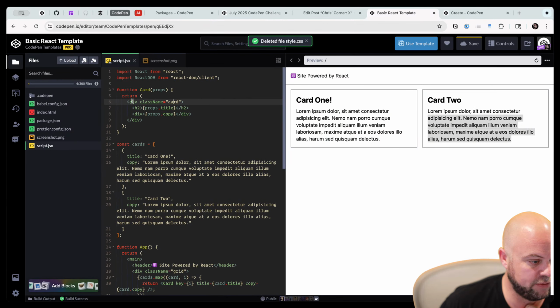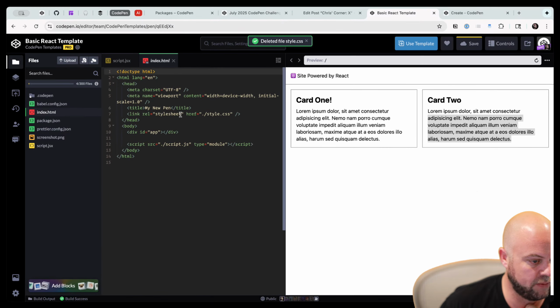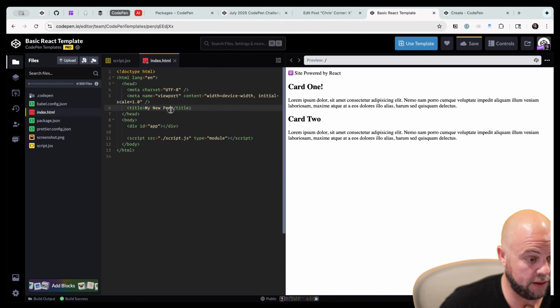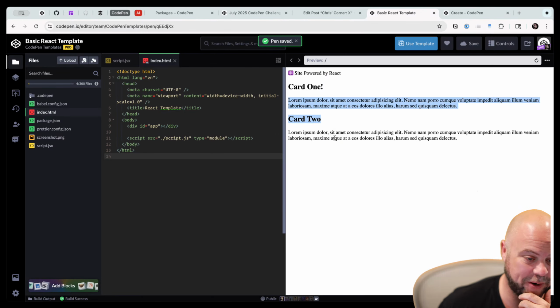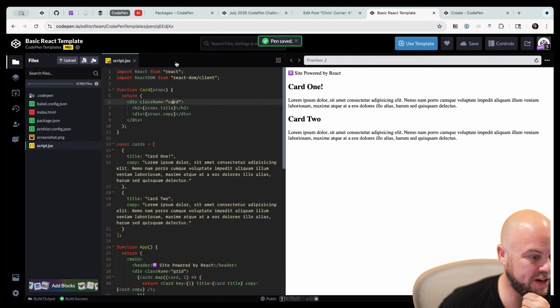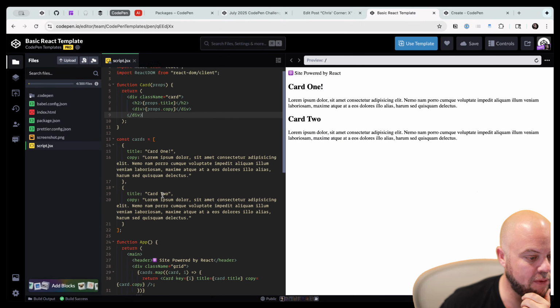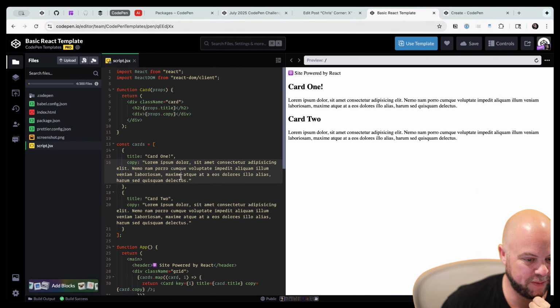Let's delete that, which means that in our index.html, we would just get rid of linking it. We could call the title like React template. Fine, and it's just the div, and it's just script.js. So it's still powered by React. React is still absolutely working here. It's just there's no styles anymore. That would not be acceptable. I think people would maybe come to a template like this and assume that it was broken, perhaps.